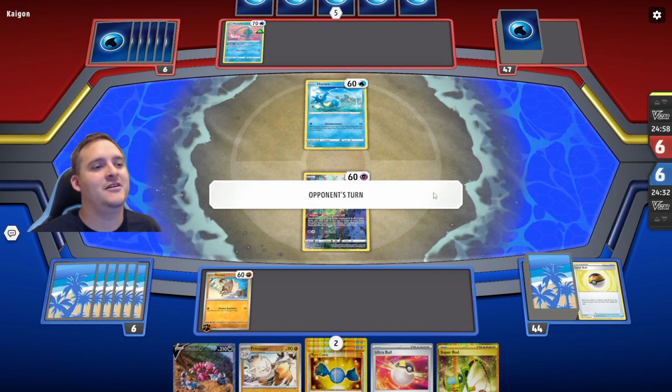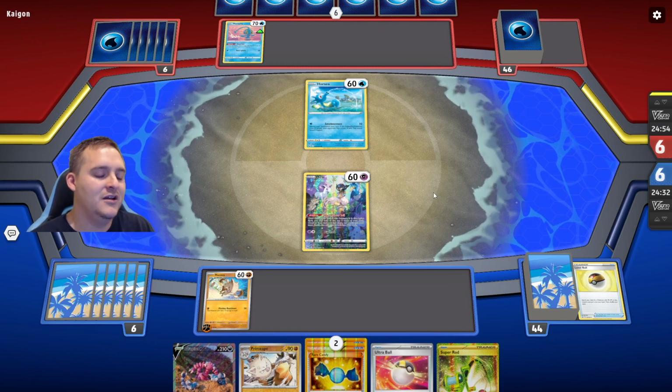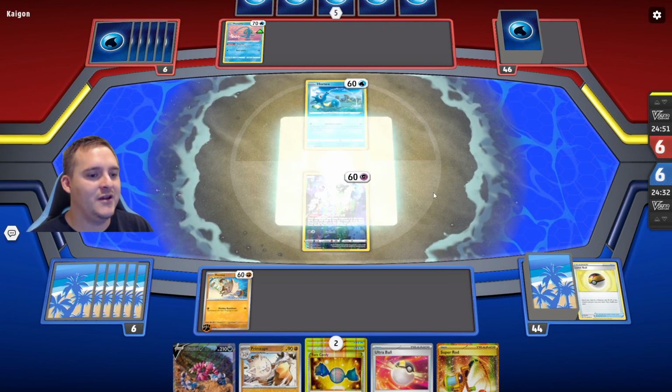I have an Ultra Ball to be able to go into Annihilape EX, but we don't have a way to switch out the Mew. Can get rid of the Drapion here.